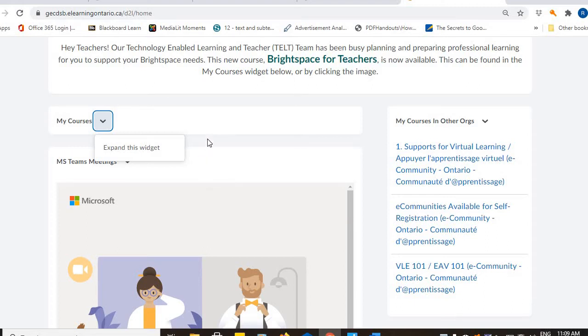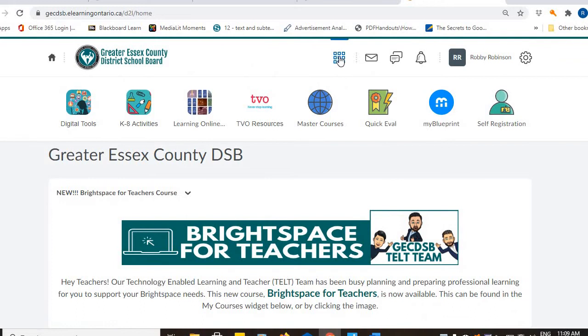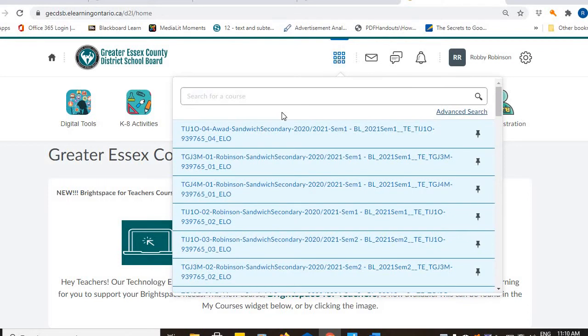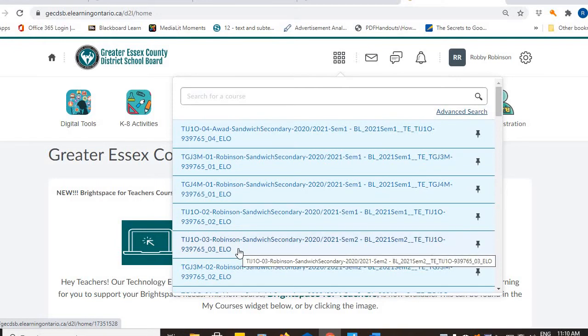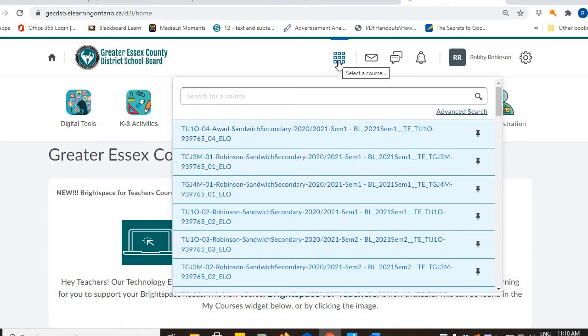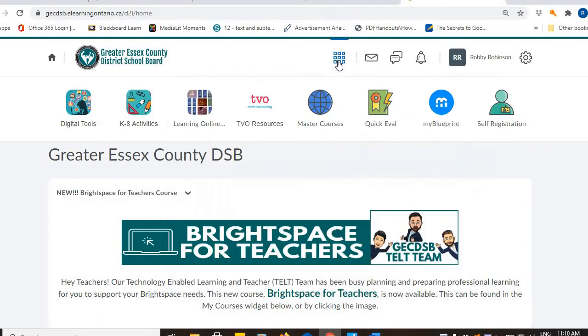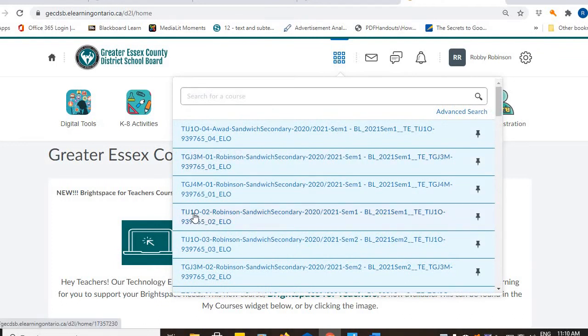Now, if like me, you don't see that, well, that's okay, because up at the top of the screen, there is an icon called your Select a Course icon. It looks like 9 boxes that are all arranged in a bigger box. You click on that icon, and you will definitely have access to all the courses that you are enrolled in. Some of these are courses I taught last year. Some are courses I taught last quadmester. This one is a course I teach this quadmester, and this one is a course I teach in a future quadmester. So again, access the Select a Course icon, click, brings up your courses, look for the one that you need.